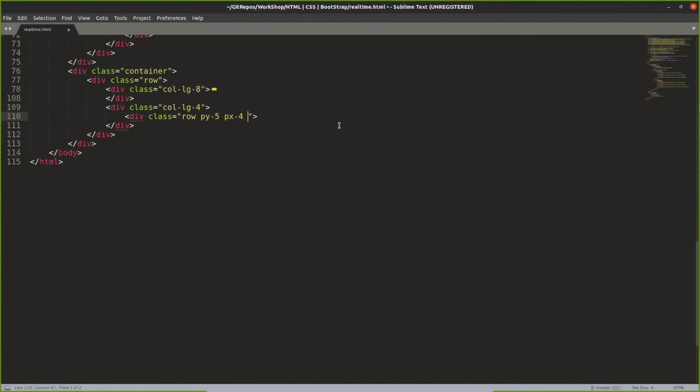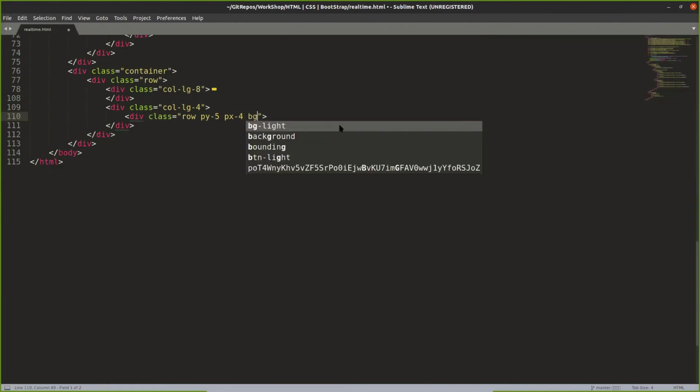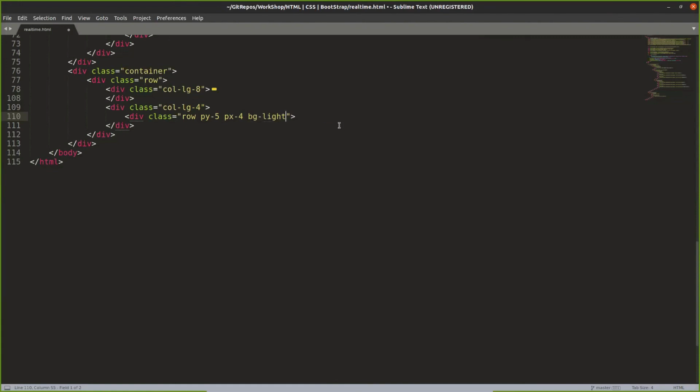I want the content to have a white background. Then there should be a shadow to this card, and the margin in the X direction should be 1. These are just my personal choices I have tried out, and I like these.